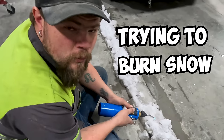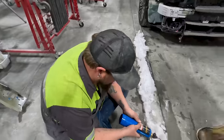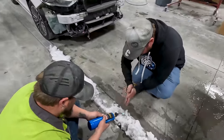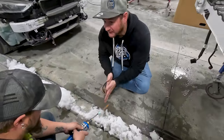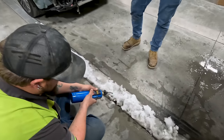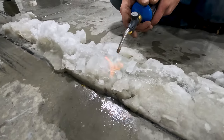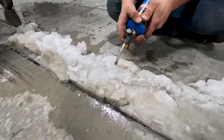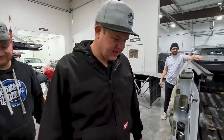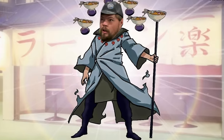Kind of burn snow. See if I can get it to go black before it melts. What are you doing? Cold? Fire? Having a campfire? You cold? No, I'm trying to burn snow. Why are you wasting precious time and energy on burning snow? I need to cook my ramen. Watch this.